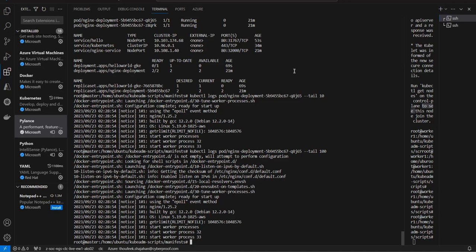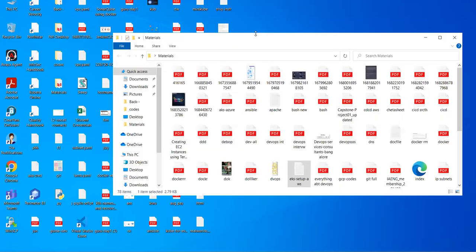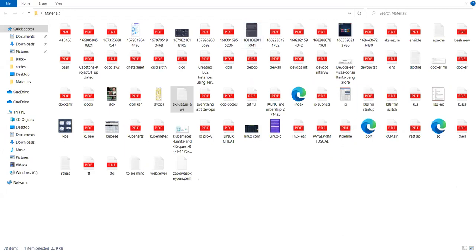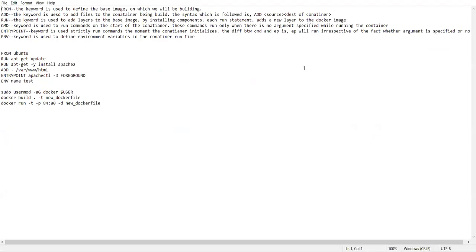For the Dockerfile, can you show that to me one more time, please? Yeah, this is one of the Dockerfiles, a simple Dockerfile.